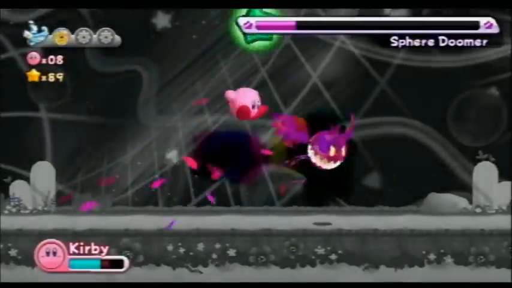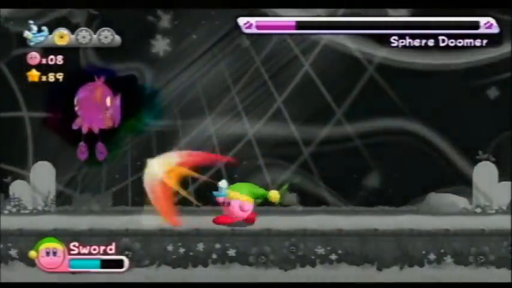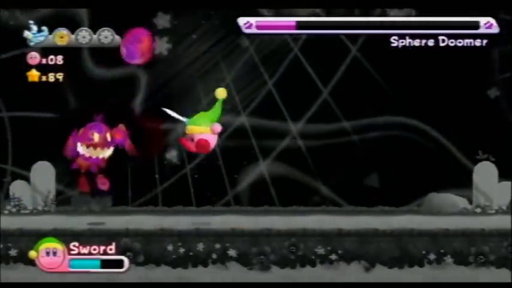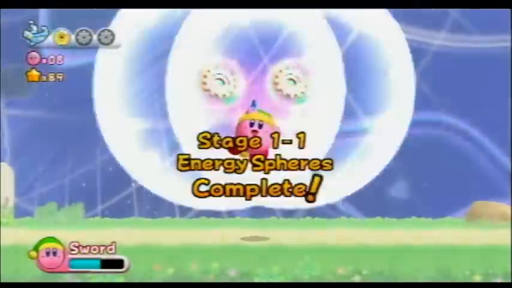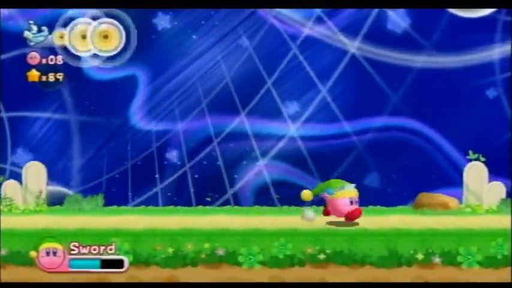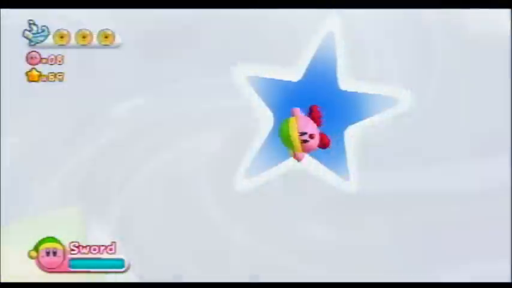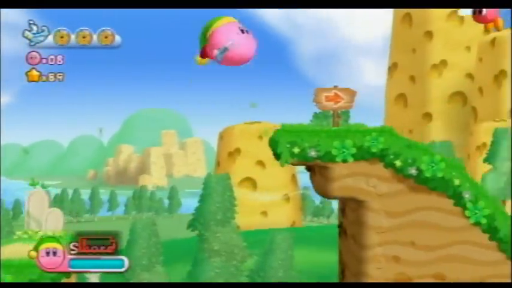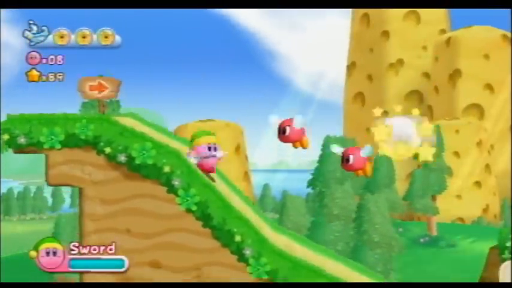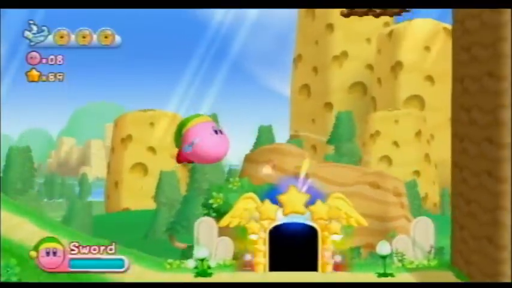Once you defeat the Sphere Doomer, Castlevania style, it will destroy and become the power-up that you're collecting, though in this case it's 2 energy spheres. Maxim Tomato, they're an item from way ages ago in the Kirby games. I think even the first one on the Game Boy. Maxim Tomato fills your health to the maximum. It has no connection to the adult magazine Maxim.